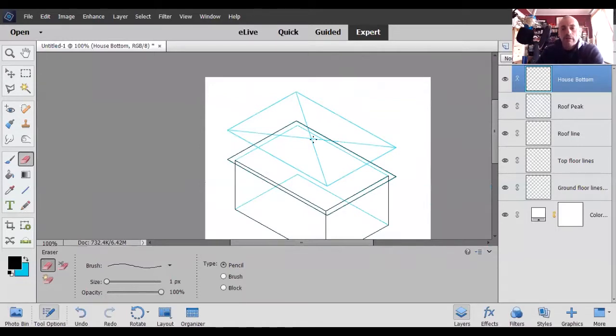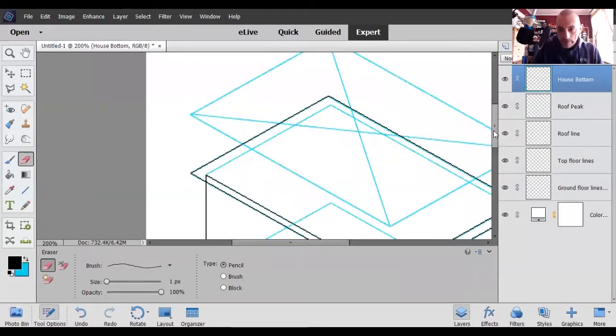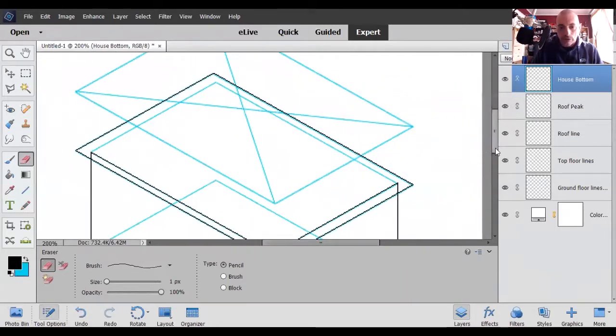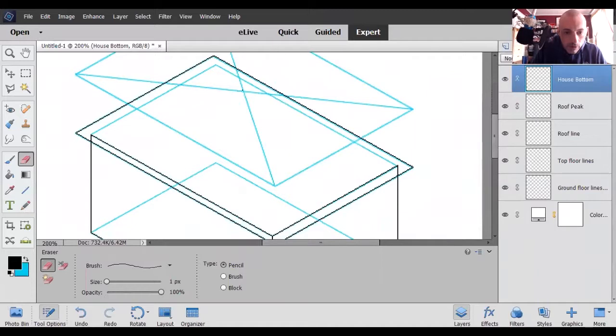So here's how we make this four-sided roof. We're going to make all of the peak lines come from the corners up to the center of this plane right here. Now, if we were doing a two-sided roof, we would have to do some different plane lines on here, and that's fine. Like I said, we'll do a different tutorial with that. But I'm going to zoom in again here, and I'm going to use this pencil tool. You could also use the line tool, but I just happen to like using the pencil tool.